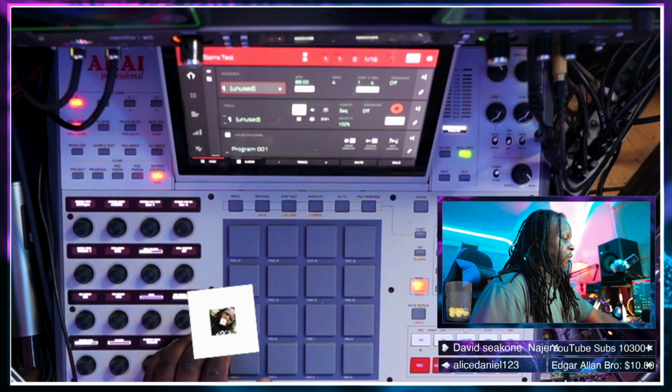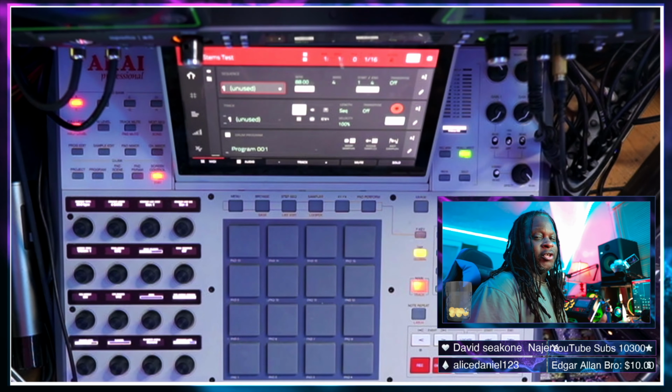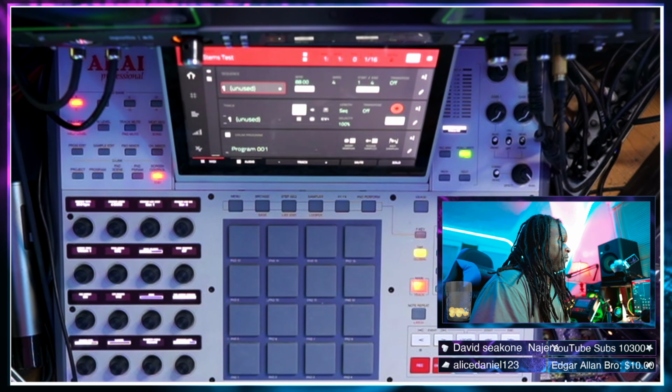Alright, so here is the MPC with the 2.15 update installed on it. This update does include the ability to add stems. Just to get this question out the way, for all of y'all who have already purchased stem, you do not need to purchase it again. You can simply go to Activate Plugin and download the stems algorithm to your standalone unit.